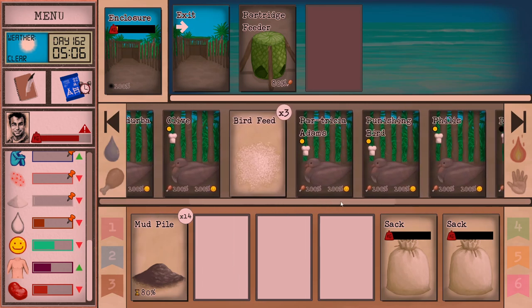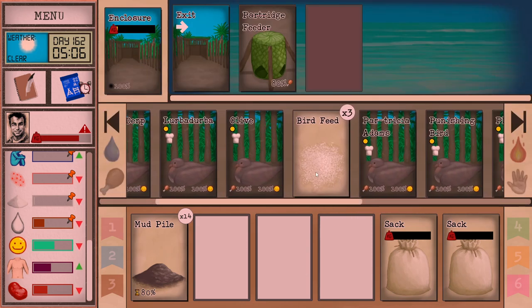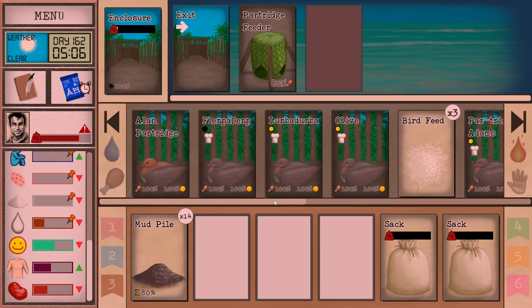However, the more females you have, the less likely it is for the male partridge to be able to fertilize them, because, you know, he's just one and there are plenty of them. So if you want to increase the chances, you need to have more males. But as you can see, he has no problems fertilizing the eggs of Lurba Durba, Olive, Patricia, Punishing Bird and Phyllis, while Danny and Flurpa Derp still didn't get their turn. So the percent chance that he will be able to fertilize an egg drops with every extra female partridge and increases with every extra male partridge.